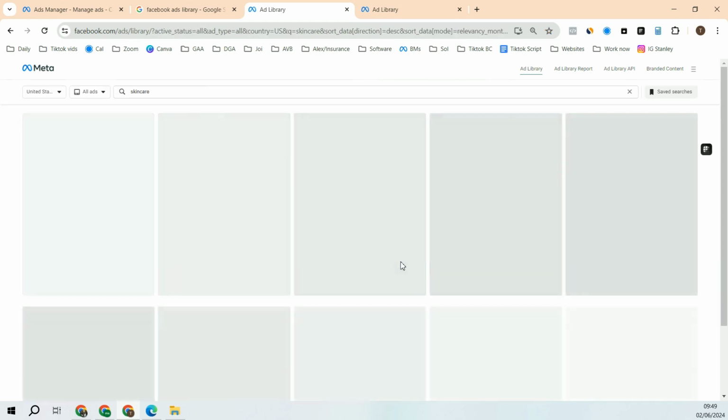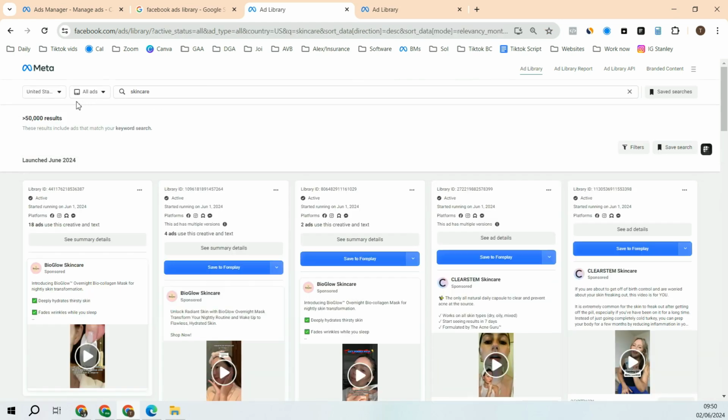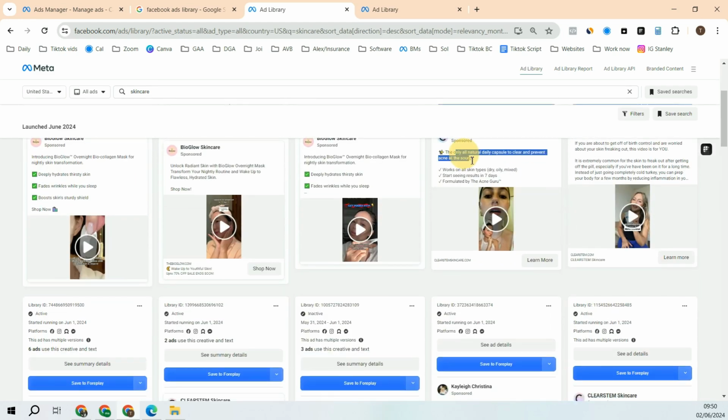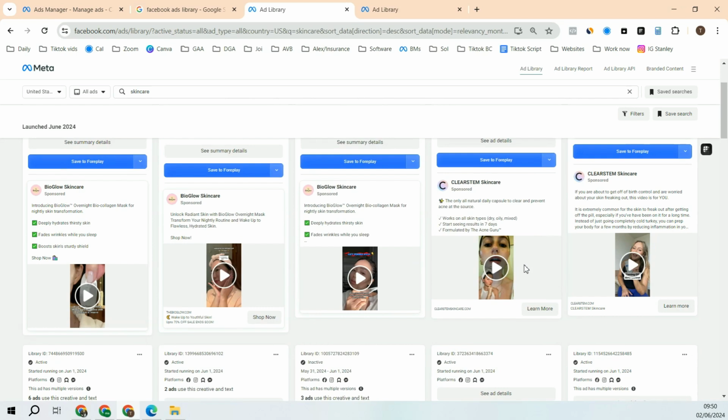I'll start with this. So now Meta will show all the ads where the word skincare is there. The word skincare can be the name of the page. So it can be the name. It can be on the primary text or headline or video images or in the landing page. Somewhere it will say skincare. You can see the ads from your competition. You can see what type of primary text, images, video currently are working right now.